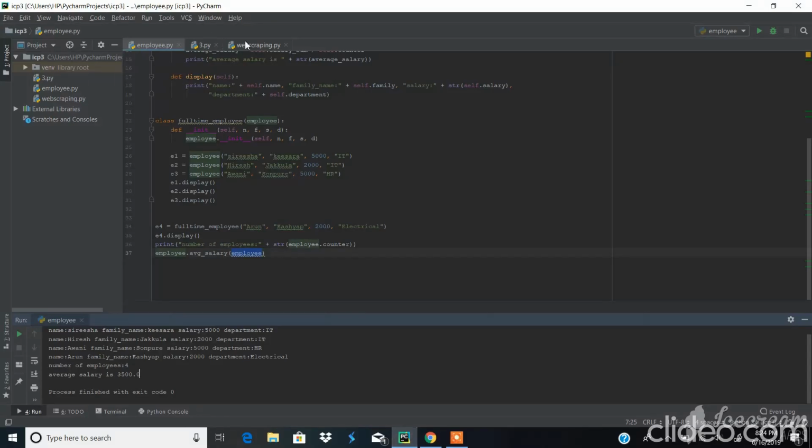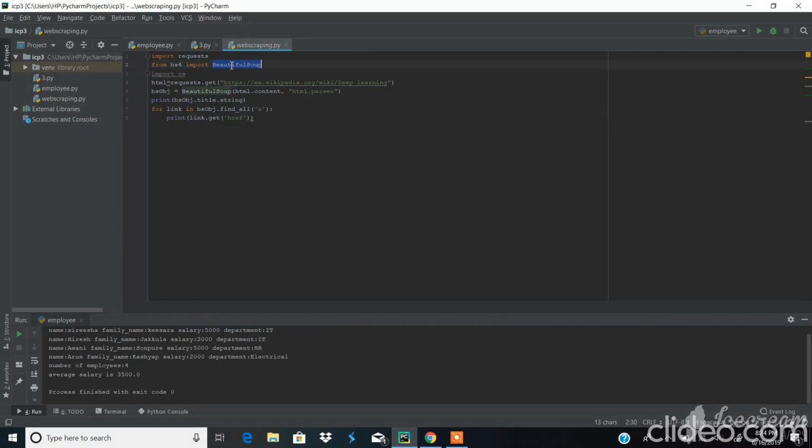by using get. So coming to this, we are using a library Beautiful Soup, which is a Python library, of course, used for pulling the data out of HTML and XML files. It also works with the parser to provide navigating, searching, and modifying the parse tree. So here we need to import BS4 to use the Beautiful Soup library.